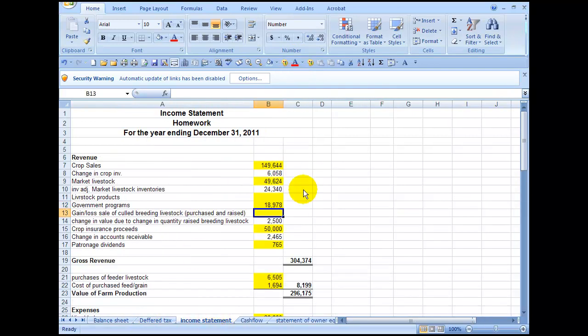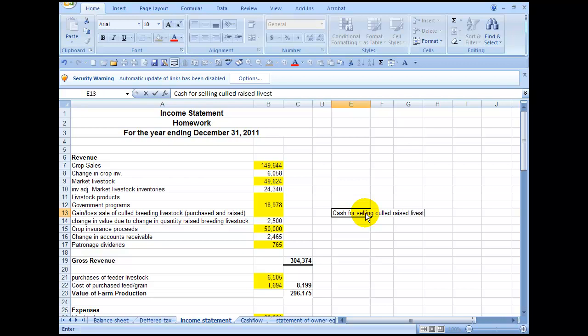And it may be worthy of going over to here to the income statement. And here, just note that this is the cash for selling cull raised livestock, and gain, which is the cash less book value from selling purchased breeding livestock.